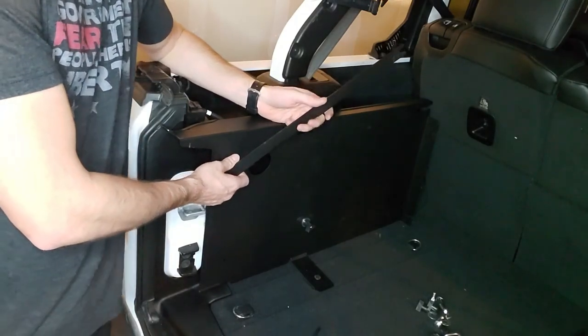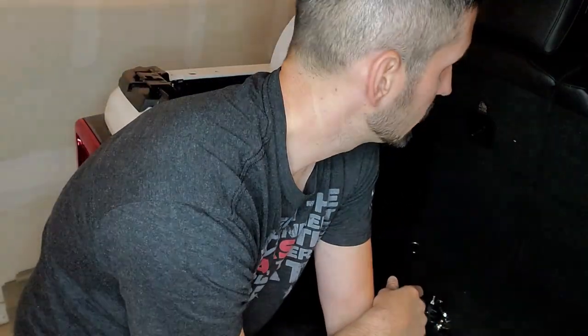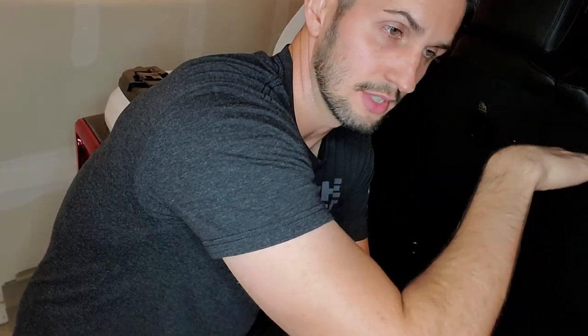It lets you have it up like this, keep it open so you can get to stuff and make it all convenient. For me, I have a soft top. And what that means for people who just have hard tops or maybe don't have the system yet for their soft top is that right now in this configuration, I have the panels off. So I have these two panels off and then I have obviously where I'm sitting right now, this rear panel off. With them off, in the summertime, if I want to have this be kind of like a sun rider, if you will, I can open this lid all the way if I want, and I could use that arm.